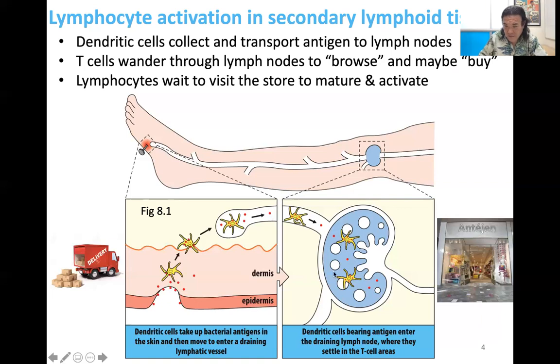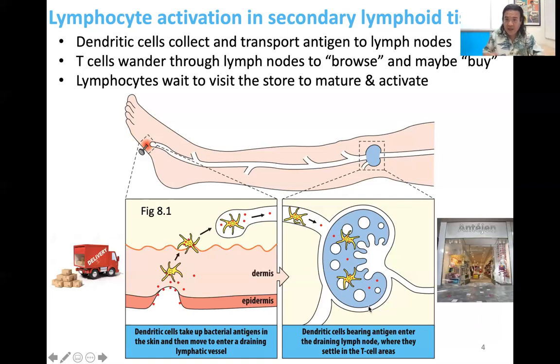So let's pretend, for argument's sake, that this is the closest lymph node to the site of infection, right? I mean, the way they draw it on the diagram is a little oversimplified, because I'm pretty sure you have at least a couple of lymph nodes closer to your foot than up at your knee. But they wanted to emphasize the necessity of transporting things from the site of infection to places of secondary lymphoid tissue, like this lymph node, right?